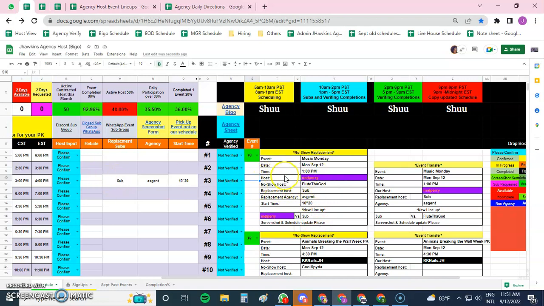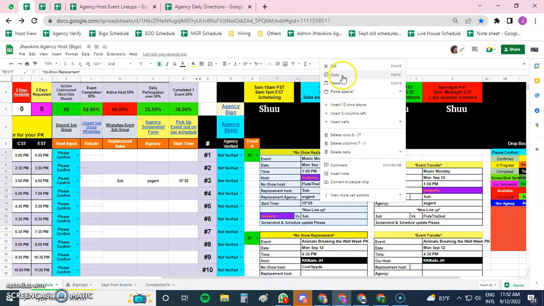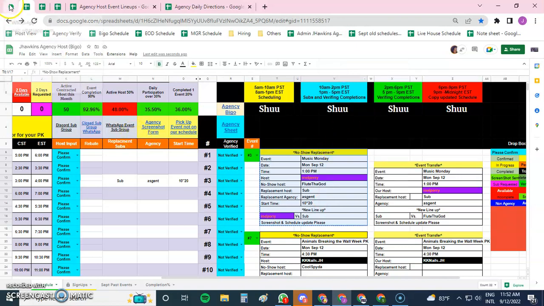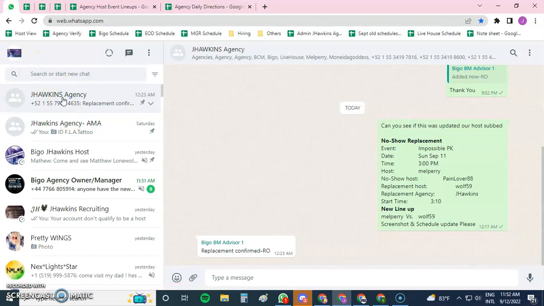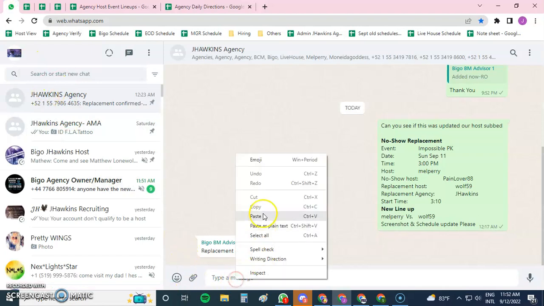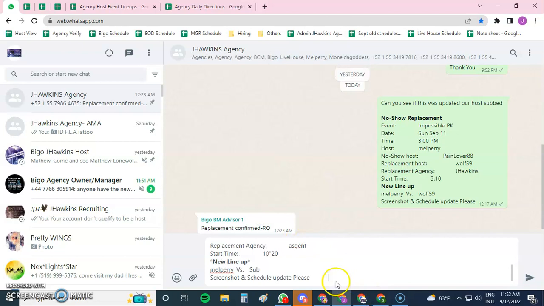Now if we don't put the host on top, then the information here would be backwards. So this is only for the add-on plan, which we'll have on that. So then all we do is we're going to copy this, highlight it. You want to copy it, and then you're going to go into the agency admin, and all you're going to do is paste it, and then send it. Alright. So in this case, hopefully I can delete this without screwing something up. Sometimes I show this and I wind up sending it.